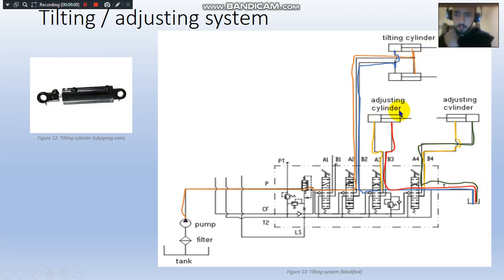So same principle for the adjusting cylinder, except it goes into different directional control valves. As you can see, these two in here are separated, they don't have the same DCVs.